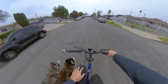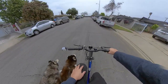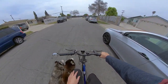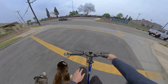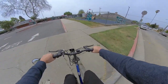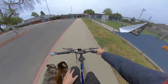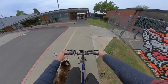All right, let's give Jealous what she wants. She's wanting to move, and she's been pulling this way for forever. So let's see what she likes. She smells something nice here, and I don't know, something she loves going to this school for whatever reason. This parking lot. I like this empty parking lot. All right, girl, what do you like here? Go up, uphill. Are you gassed? You might be a little bit gassed. Yeah, you're done. You guys are done. We'll head home soon.